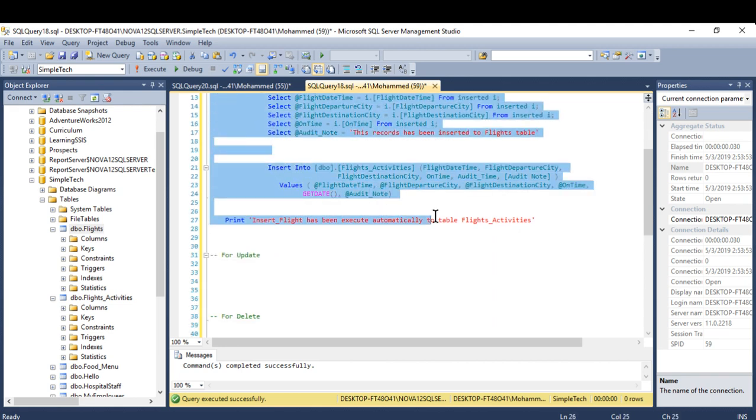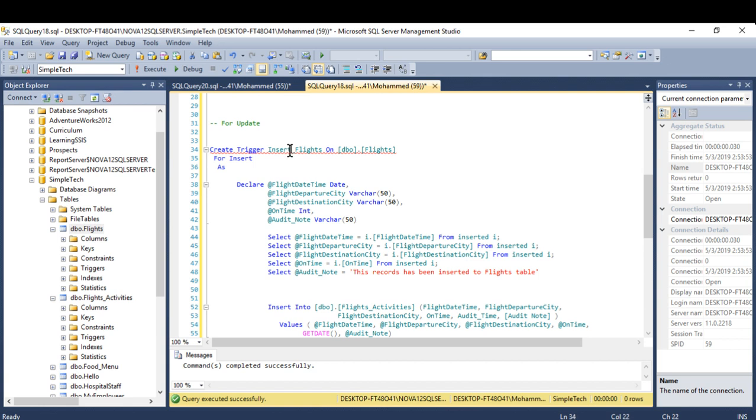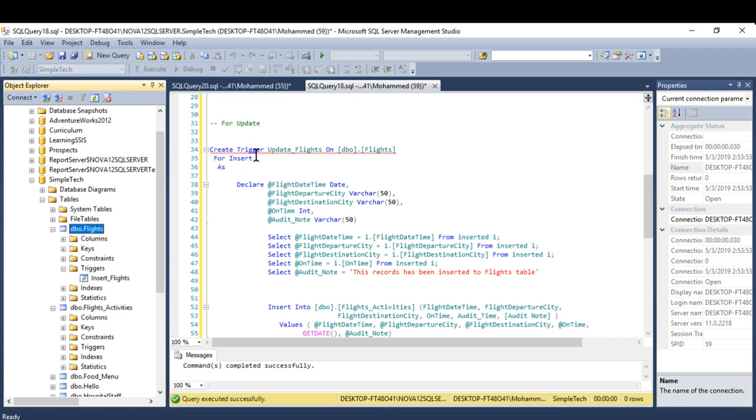It's the same as the insert. All you have to do is change a couple of things in the script. I'm going to rename it as update, because right here I have insert flights, and here it's for update. Of course I will change my note.